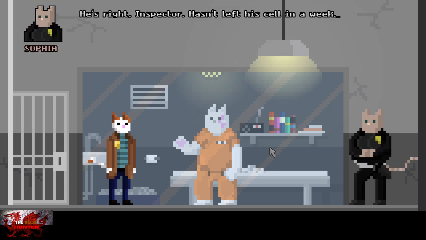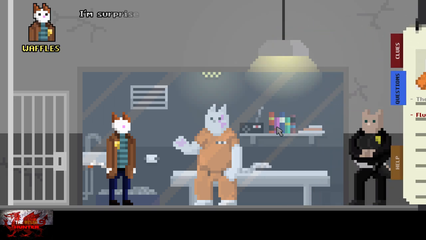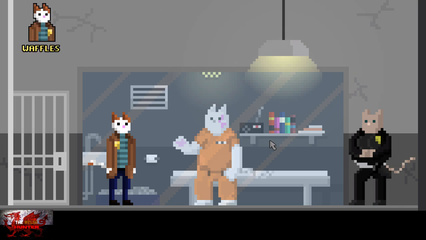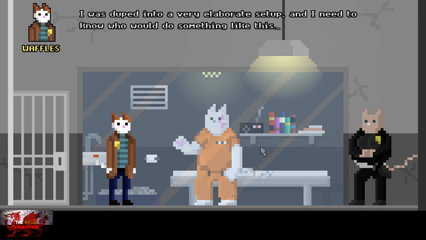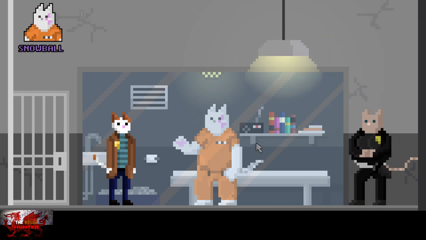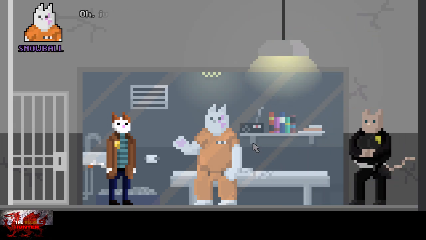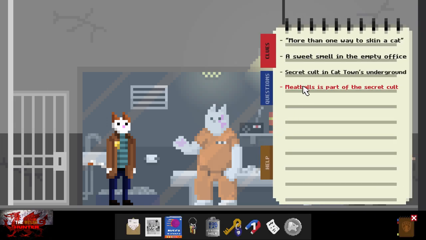Oh my god. Now choose Fluffy's house. Fluffy balls, fluffy nuts. Who wants these nuts and them fluffy nuts? Fake cult. Partners in crime. Next set of questions, choose Meatballs is part of the secret cult.